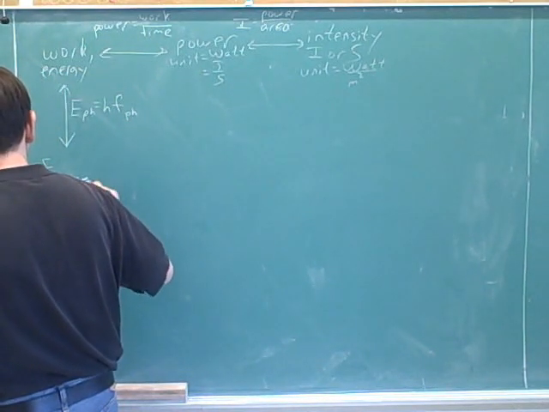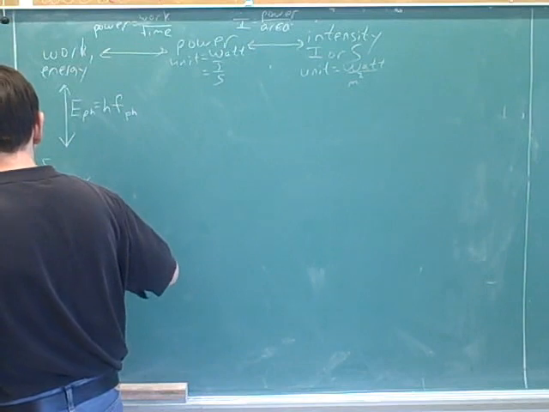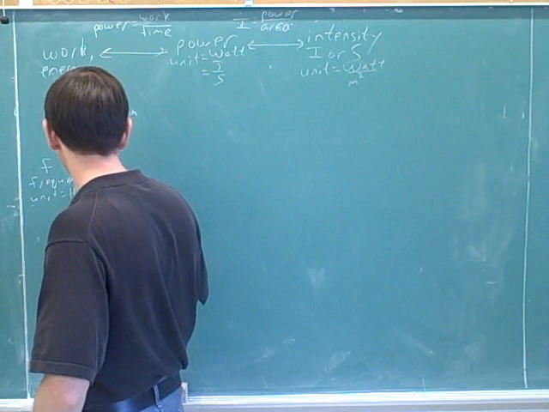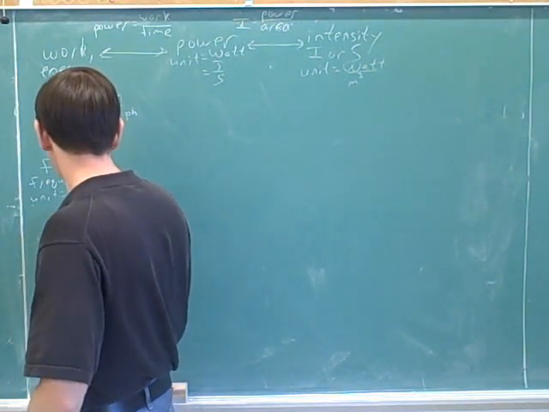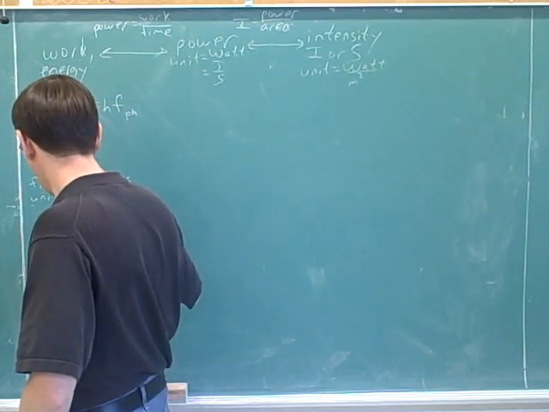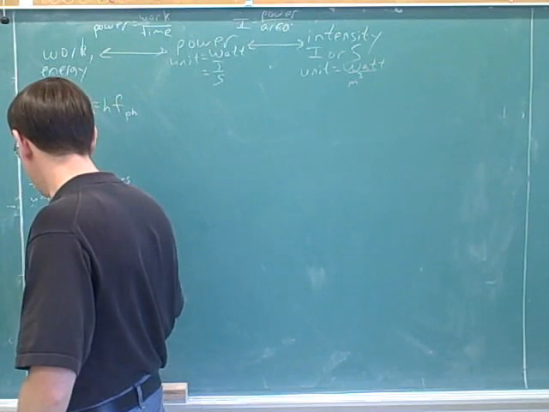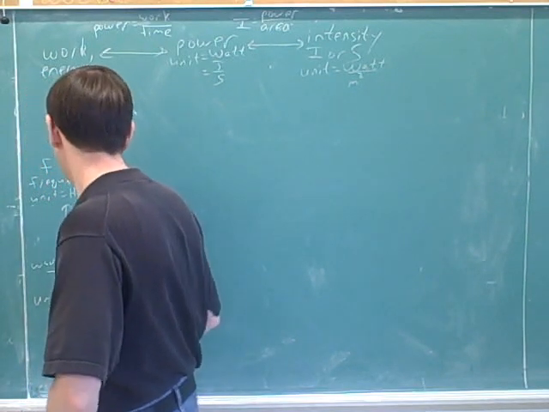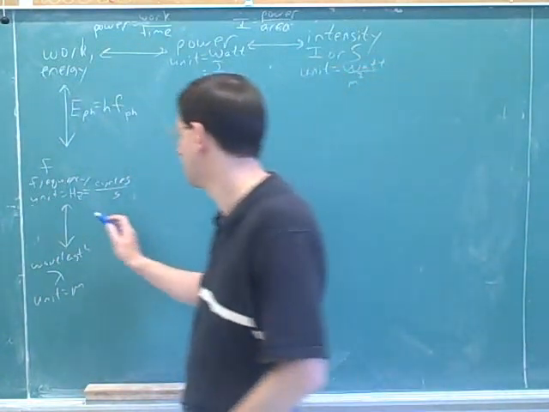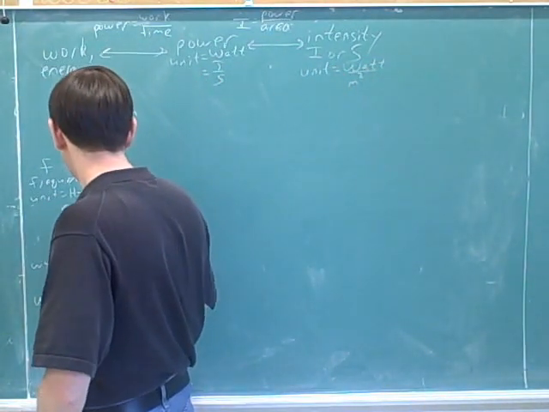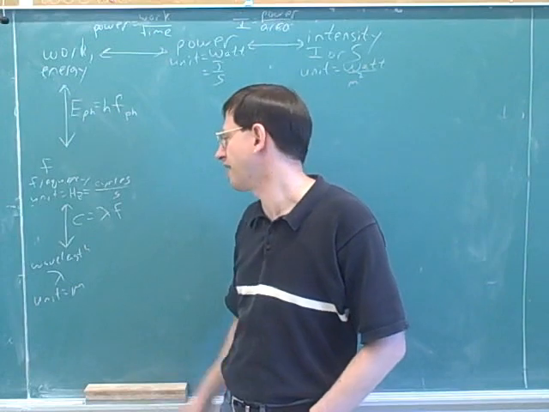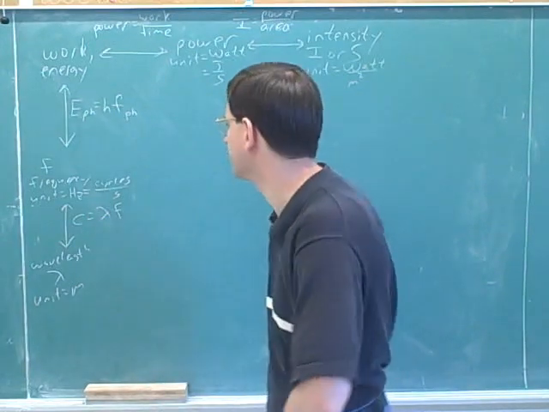What's the units for frequency? Hertz. Good. And what would be a good intuitive way to think of Hertz? Cycles. Or, cycles per second. Right. All right. And while we're at it, what's the symbol for wavelength? Wavelength. And the unit is? Wavelength. Good. And what would be a formula that would relate the frequency and the wavelength? So, c equals non-wavelength. Yeah. It's fair to use c here, because we're focusing on light and electromagnetic radiation, and we're going to be in a vacuum with the air, so we can use this formula. All right. So, here's a good flow chart.